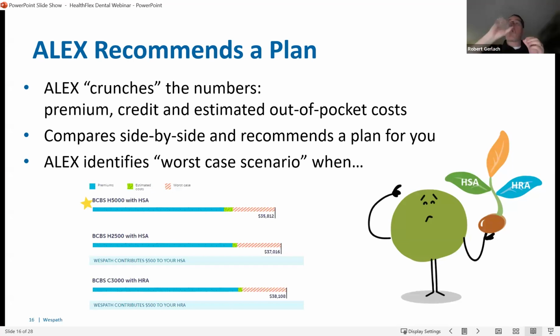Please note that when you go through Alex, until you choose your medical plan and then go back to the premium credit module, Alex is not going to know what your cost share is. So when you select just your medical plan at first, do not freak out and think that you are going to pay that full amount there when you know you have a premium credit. If you know you have a premium credit, continue to go through. I like to select all my plans and then go to the premium credit module because then I have the best idea of what I'm likely to pay out of pocket.